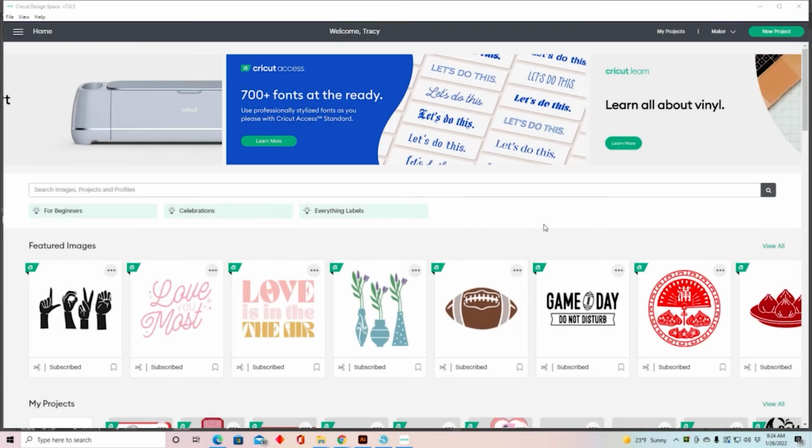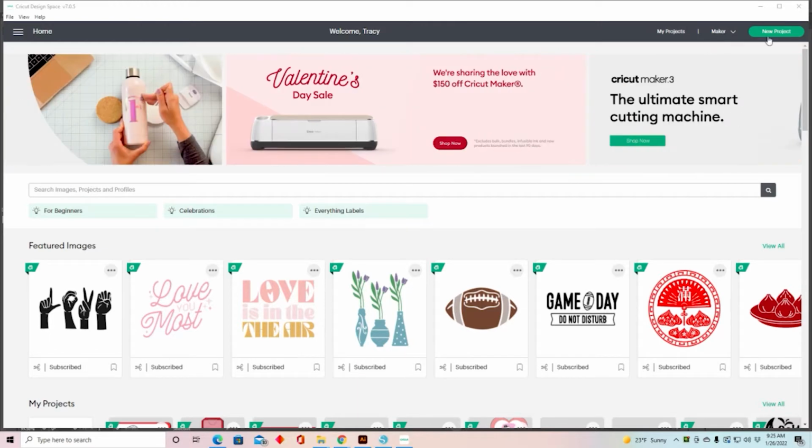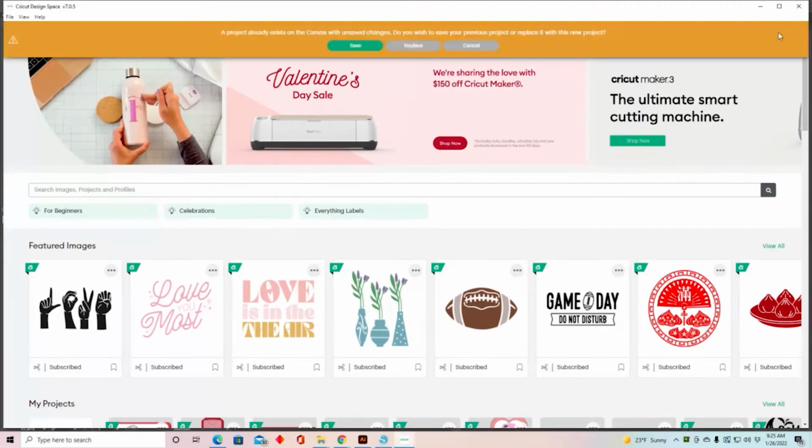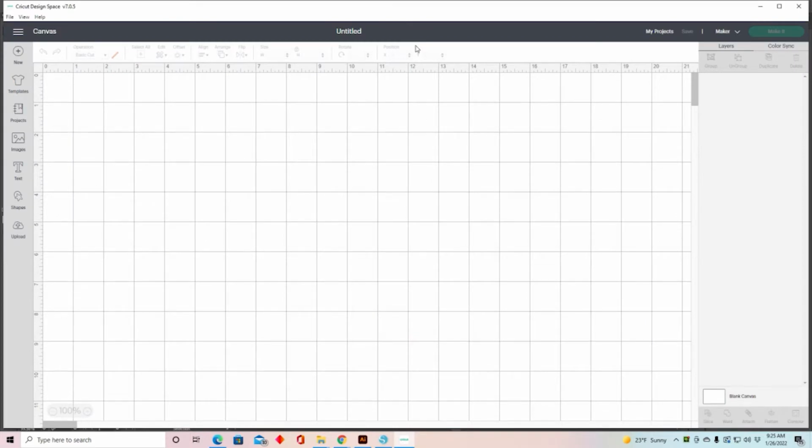Alright, we are in the Cricut Design Space, and I am on the home page. If you haven't used Cricut for a little bit, the home page has changed just a little. I'm not going to get into it too much, but this will be what pops up when you first open your software, the Design Space. So we're going to go to New Project. I've already got something on there, so it asks me if I want to replace it.